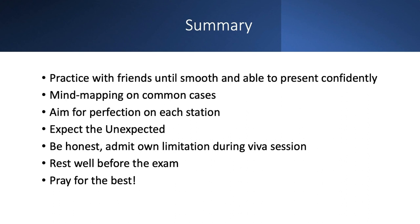The idea is to expect the unexpected, knowing all the possibilities that can come out in the exam. But having said that, if you're not sure of something, don't commit, and just mention that you're not sure. However, with enough time, you will examine further, and admit your own limitation. The last is that we have to rest well before the exam. And the last of the last is luck. Sometimes no matter how much we prepare, perhaps it's the examiner, the patient, or the case that will bring us down. But if we prepare, for example, 98%, and only let luck take the other 2%, at least we still have a higher chance to pass.